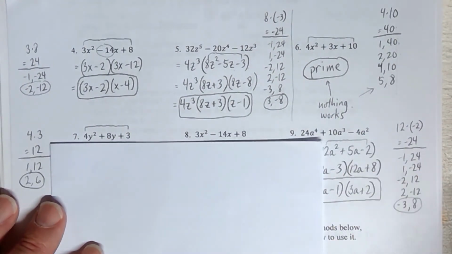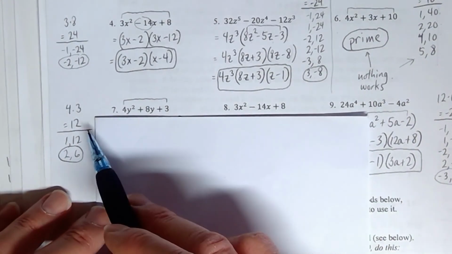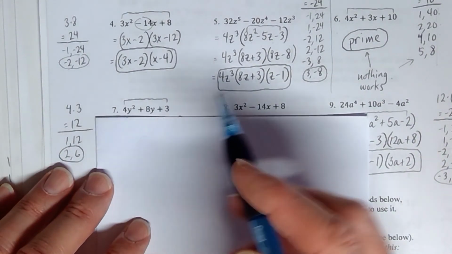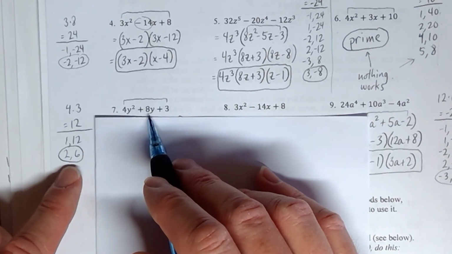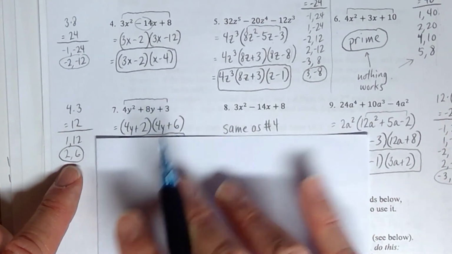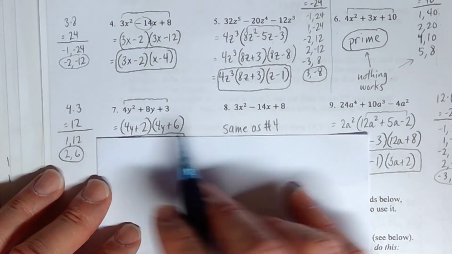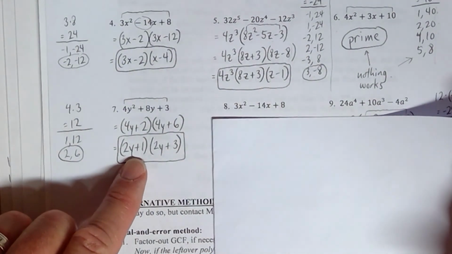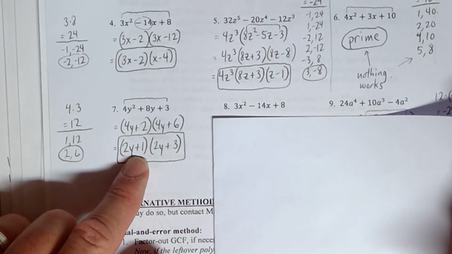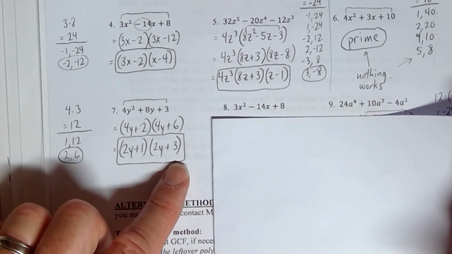Number 7, we had 4 times 3 is 12. Again, the GCF was 1, so I moved on from that. 12, in order to add up to 8, we get 2 and 6. Put those things in there right there. We then factor the GCF out of each bracket like we always do on the last step of the Berry method. Factor a 2 out of the first one, and you factor a 2 out of the second one as well. And these are the 2 correct brackets.